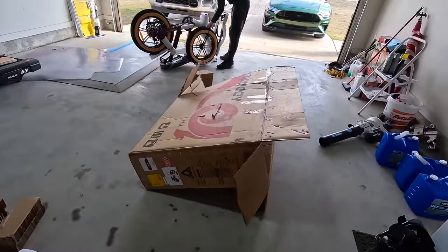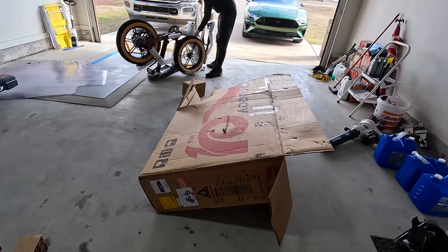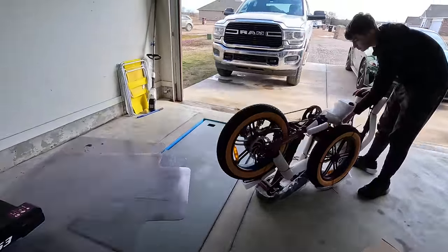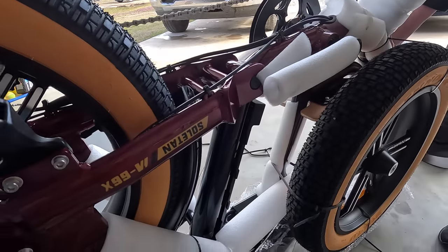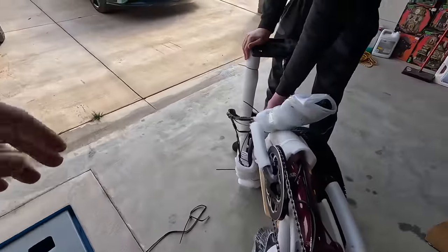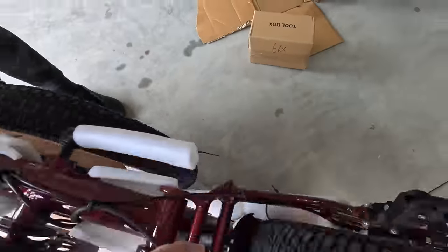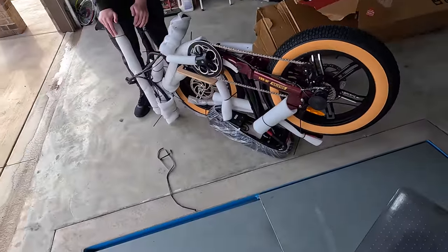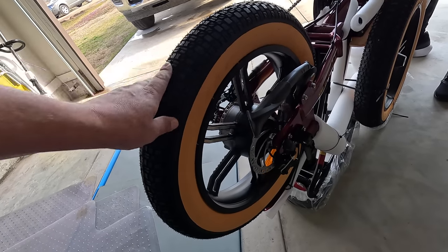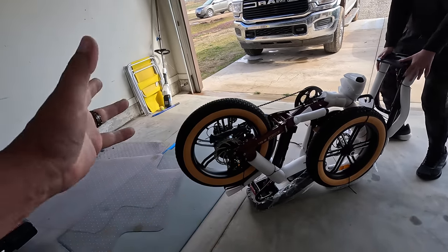Anyway, this is the AdMotor M66X — specifically the EB66X. Here it is. It's got a little kickstand. You're going to need something strong to cut all these zip ties off with — she's got a lot of them holding this wheel on, your pedals and all down here. I'm not going to film all this assembly. Honestly, this thing looks kind of cool. I like the old school looking tires — they almost look like vogues — nice looking wheels with that kind of mustard-colored white wall. So far this thing looks pretty awesome.